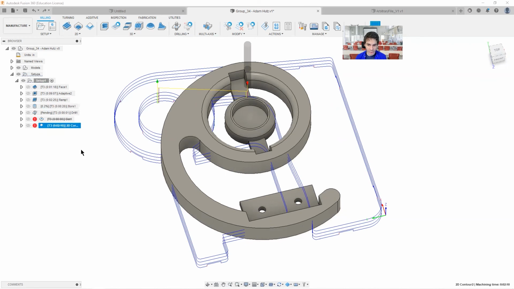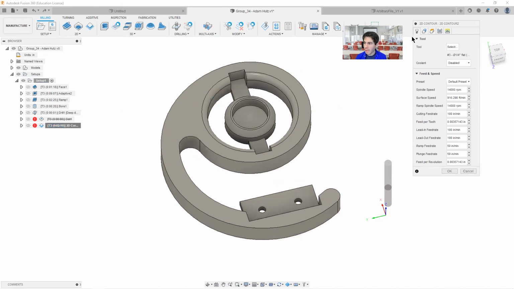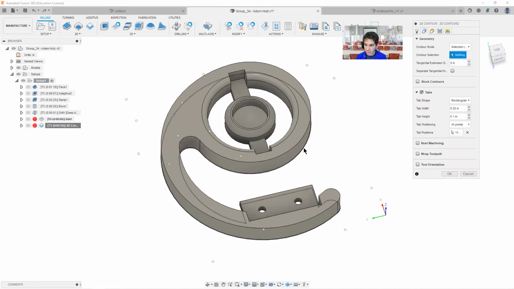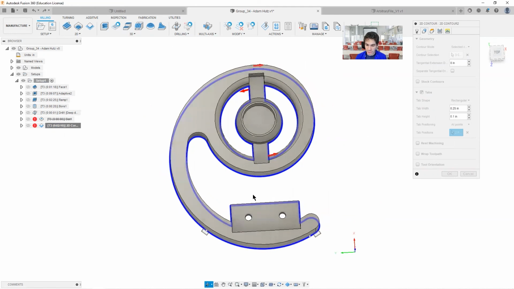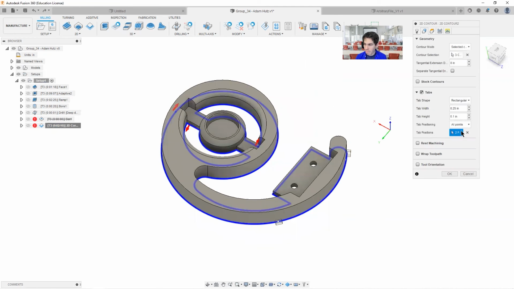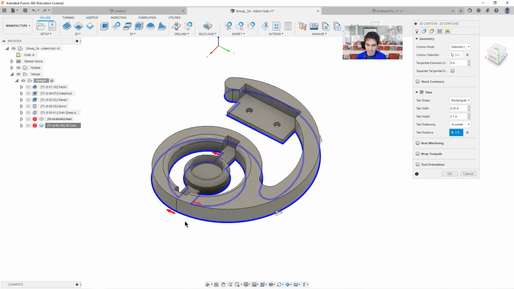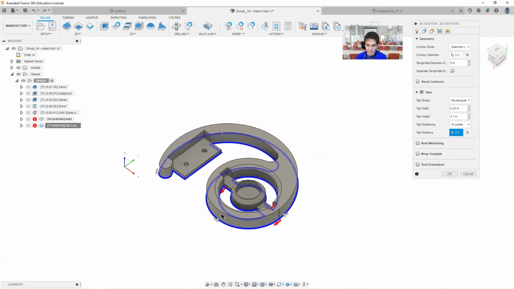You could even just hit delete if you know that you're not going to use it, but suppressing it does just as well. And finally, for the 2D contour, we not only need to change the geometry of the inside and outside, but all of our tabs are going to be wrong. So instead of these 15 tabs, I'm going to X this out. I'm going to select tabs for this model. Now, sometimes if you have a spline curve, it won't let you select them, which is kind of a bug in Fusion 360. You may need to choose, instead of at points, by distance. But I find I have more control with at points. I can decide where they go a little better.